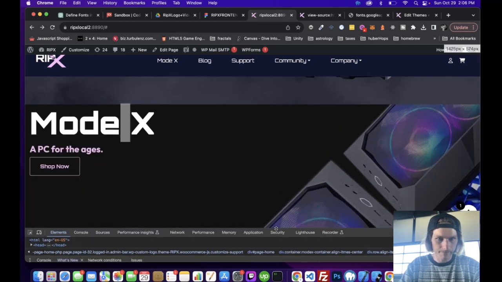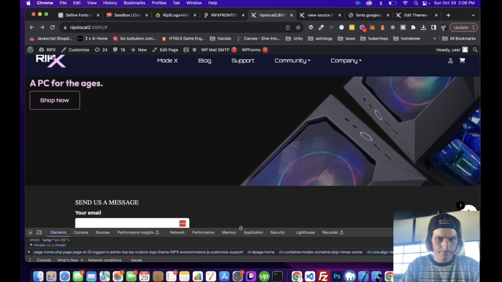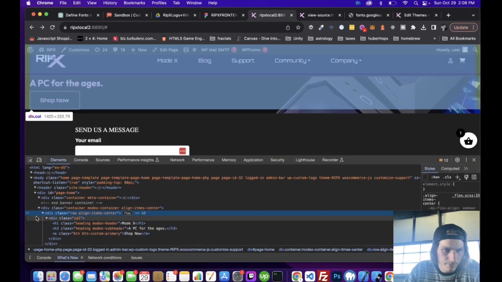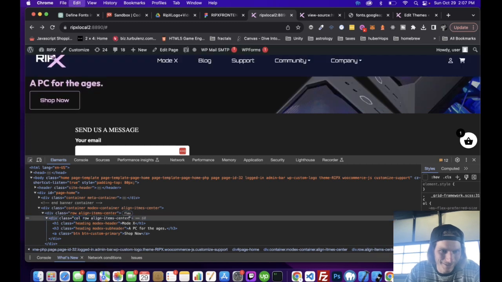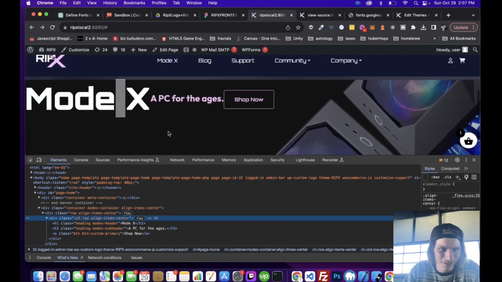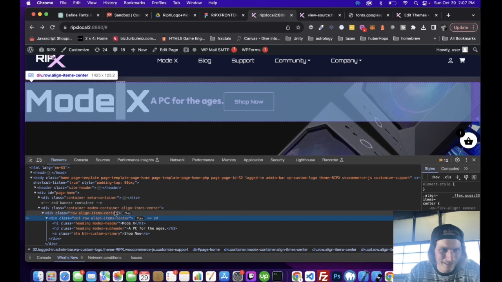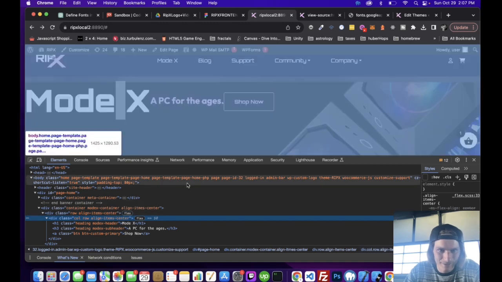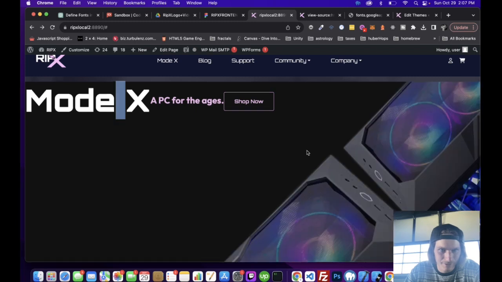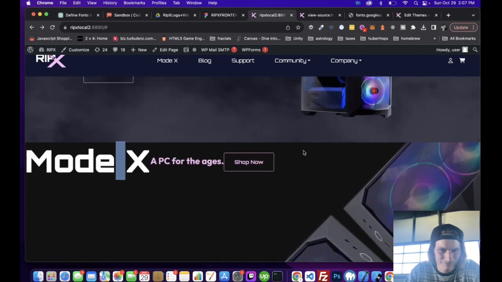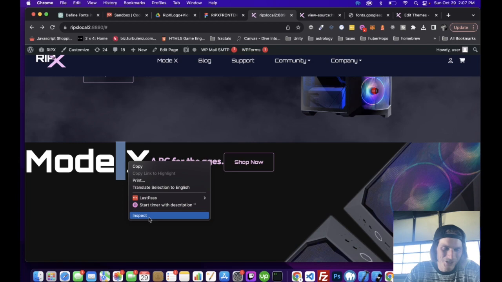Nope, it didn't. How does that not work? What is going on? Okay, it works on the column element. All right, and then let's just see what that looks like. Oh, that actually didn't do what I wanted it to do.